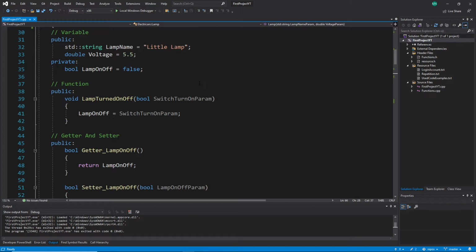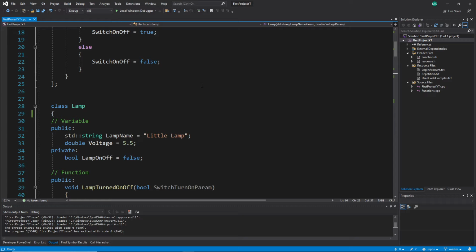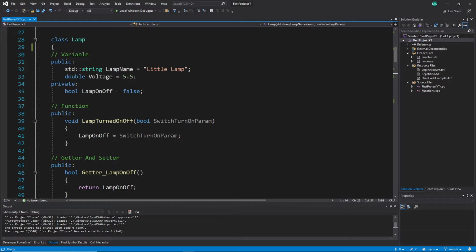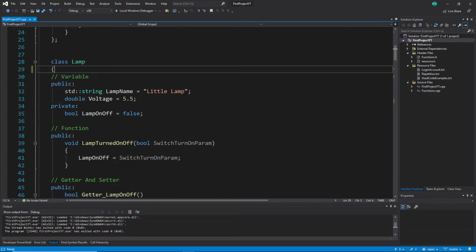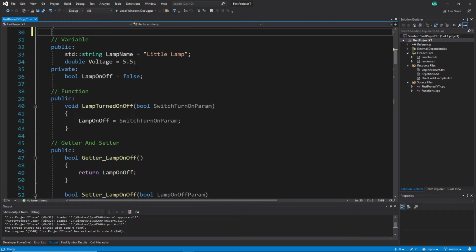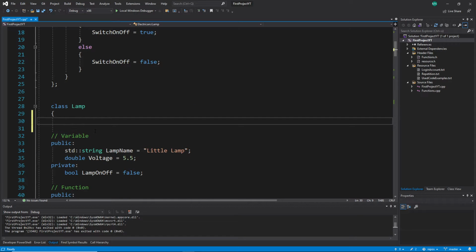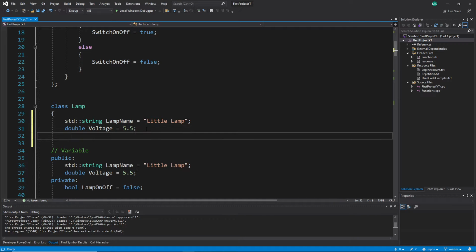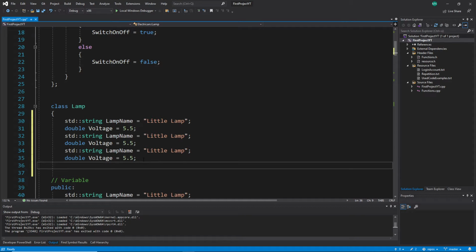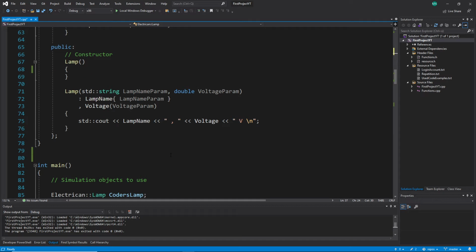But the problem is the class can have 500 entries, so let's simulate these 500 entries in my lamp class. What does this mean? I now need many more variables, but I will not write them properly. Let's simulate them and make dummy variables. Dummy variables means, let me copy this one here many times, not 500, but a little bit more, just for demonstration purposes. I will kick them out anyway. This is just to see what the problem is. Then it makes really sense.